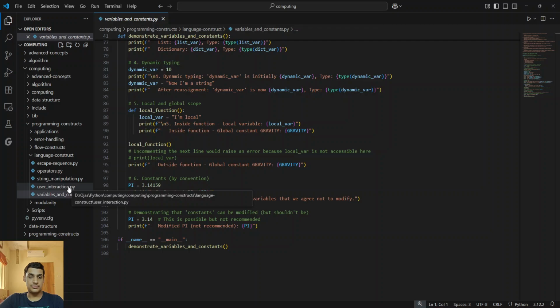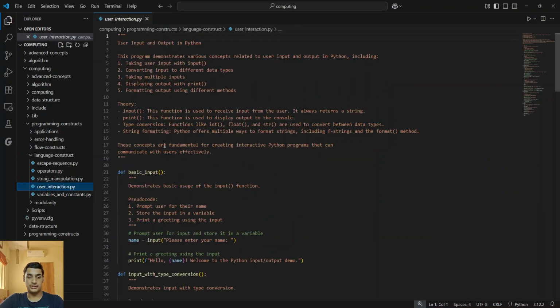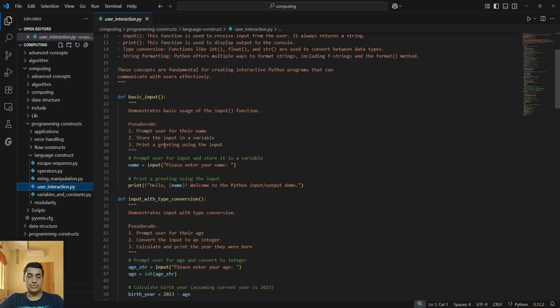Now just move on to user interactions. The program can interact with the user in many different ways. One of the most common ones is taking an input from the keyboard from the user. Now you can see here name is input, please enter your name. What this does is it clears a space in the memory for the variable name, and it asks the user to enter a value for a name, they type it on the keyboard, then they put the value inside the variable.